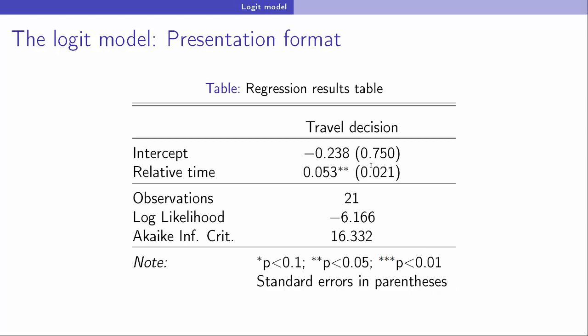But remember, similar to linear regression, when we started making transformations on the dependent variable, we have to be careful about how we interpret this coefficient down here. So we know that this is significant. Okay, that's good from our point of view. We think that's probably a logical story here, that the relative time on the two transport systems is going to be driving decisions. You can also see that with generalized linear models, they'll typically spit out a log likelihood and an AIC value. I'm pretty ambivalent about what you report for these kinds of things. It's typical to report the log likelihood though.